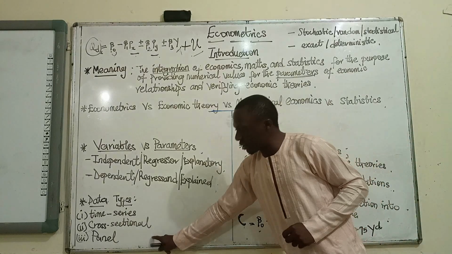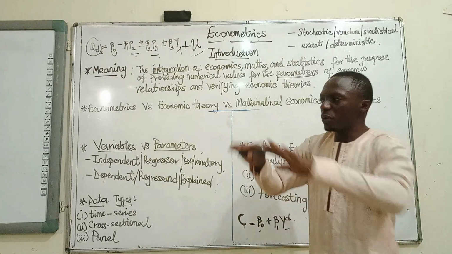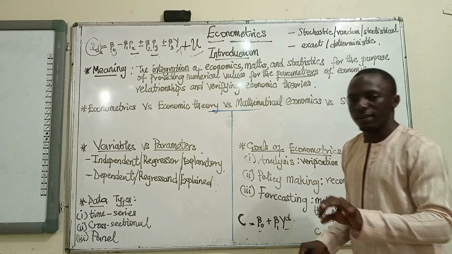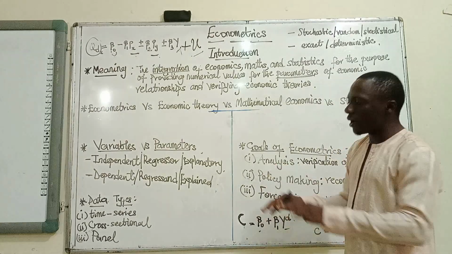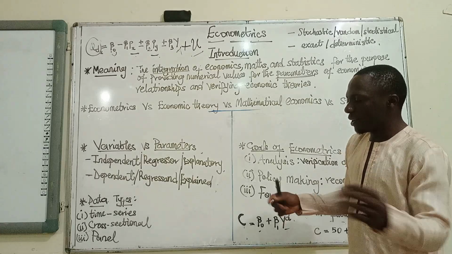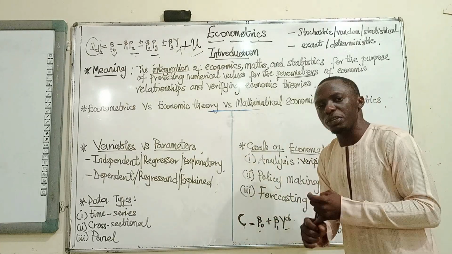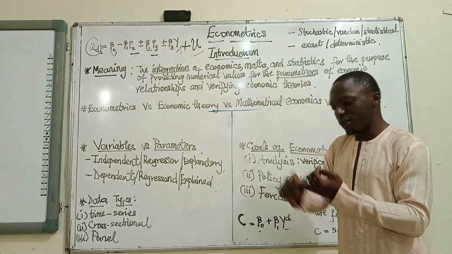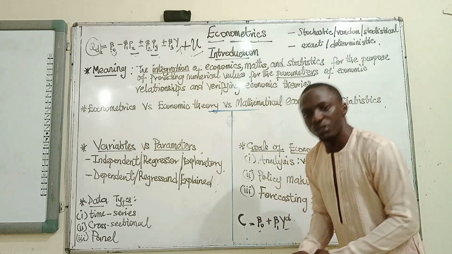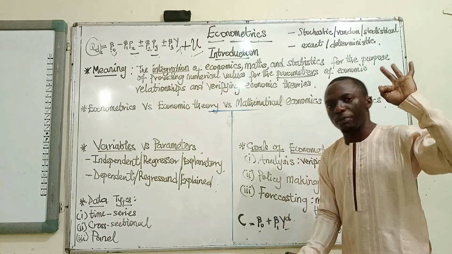Now the cross-sectional data, on the other hand, gives the data for different economic variables at a specific point in time. Let's say we are considering Nigeria as an example now. The GDP, population growth, and the inflation rate in Nigeria in 2005. Three different variables at a specific point in time.